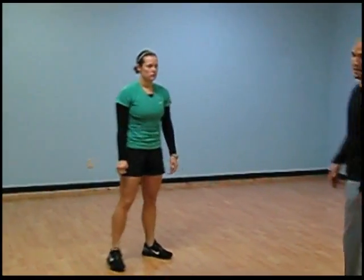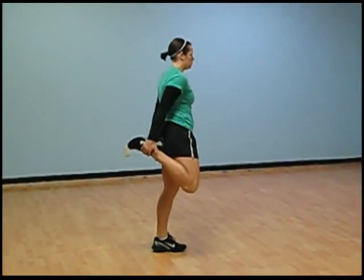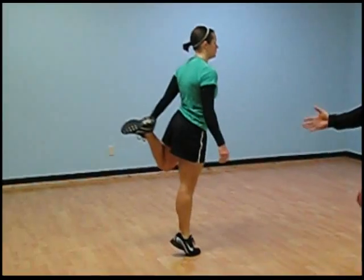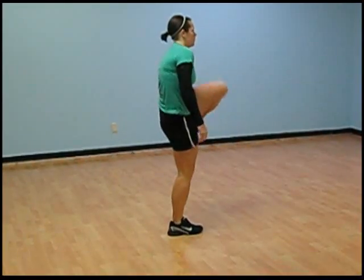Okay, now we're going to activate the quadriceps. These are just called quad walks, but we're just going to do them stationary. So Alison, you grab in the front, you pull it back, and come up on your toe. It'll also activate your gastrocs, your calves. Now you don't have to come up on your toe either. You can just do them stationary. Good. As long as you pull them back.